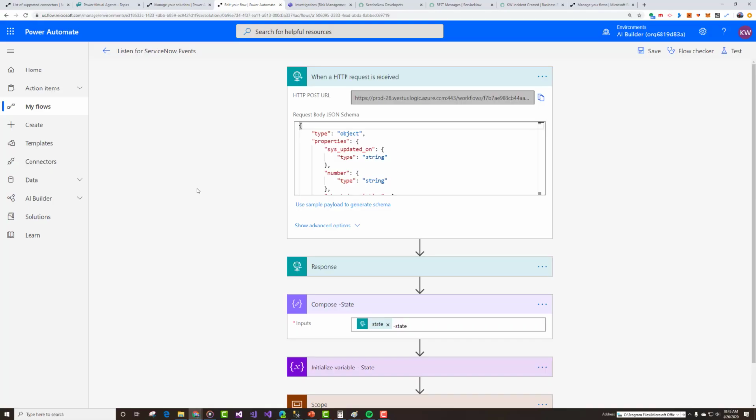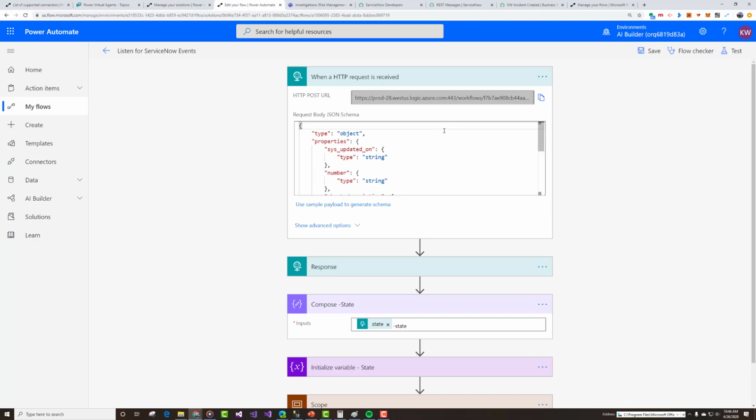Okay, so we're going to jump right into the demo, and I'm going to start here in Power Automate just to explain the process of how we build this. Then I'll run it after, which I know is out of order from what I typically do, but I think understanding these building blocks up front makes a lot of sense. So what I'm going to do here is expose an HTTP trigger.